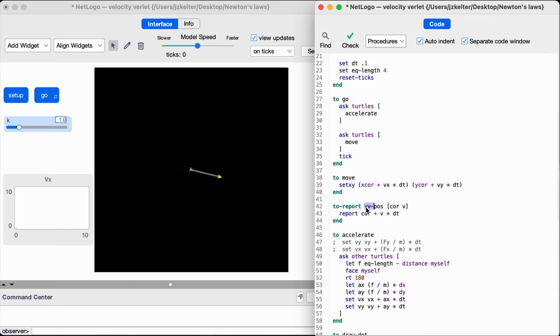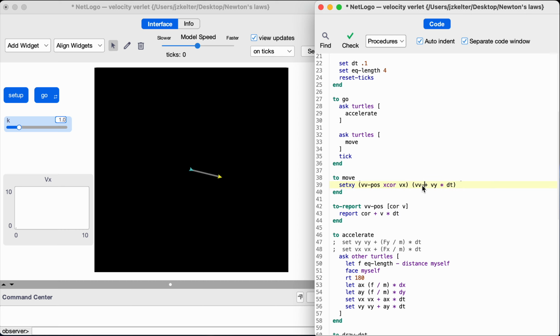And so here, instead of doing this, we could replace this with VV position, x core, and Vx. And what this is going to do is just call this reporter. It's going to pass in the x coordinate and the velocity, and then it's going to report that coordinate plus the velocity times dt.